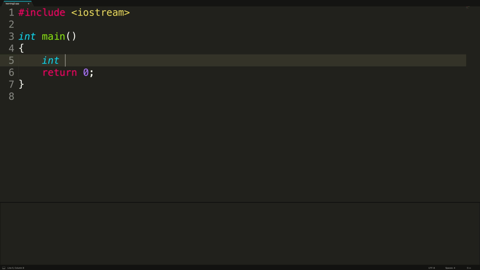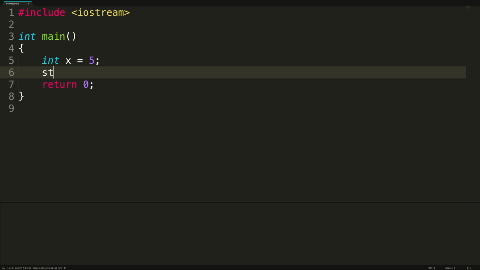So the very first thing is if we just create a variable like so, we can print this out, and this is just going to give us the value of the variable, 5. Now what I want to do is build upon this and create a pointer to that data. To create a pointer, you say what type of data you want to point to. So int and then an asterisk, and then you put the identifier. So for example, y. And then you need to say where you want to point to. The easiest way to do this is to use the address of operator. So the ampersand and then x.